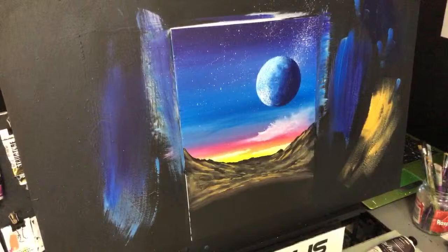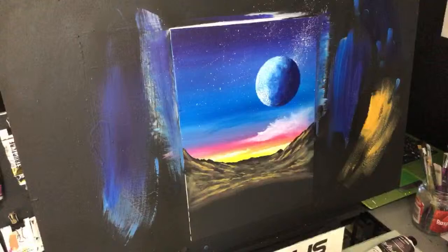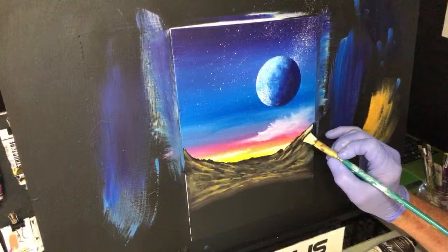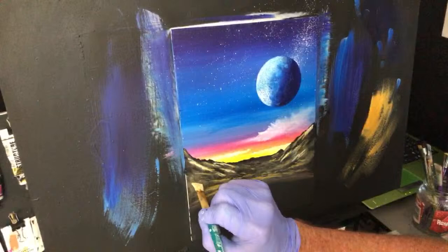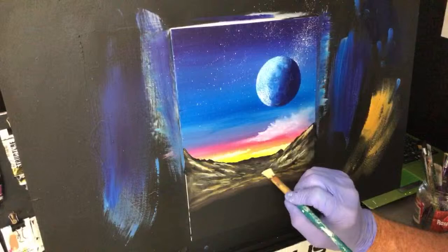I want to get the brightest of that yellow ochre with some white and just maybe hit some brighter areas, but not too much, just maybe where that moon is hitting some of the bright areas, and then we can tone it back with some darker bits if we need to, okay? Wipe that brush.